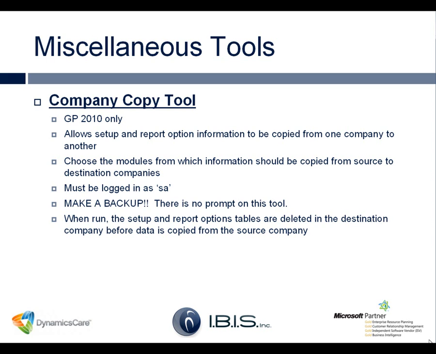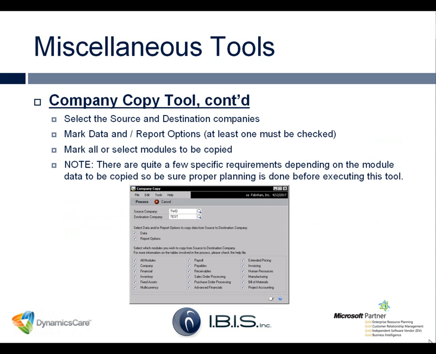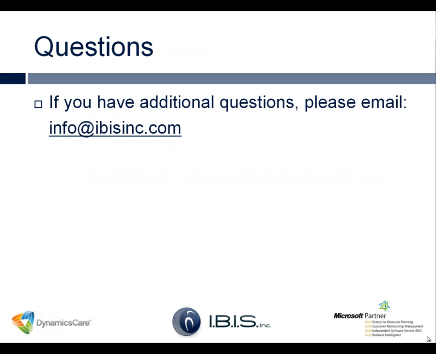Here's a screenshot for the company copy tool that has all the modules listed below. There's also a check mark for all the modules. And there are quite a few specific requirements depending on the module data to be copied. So we just want to make sure we effectively plan prior to executing the tool. And with that, I've left us with about 3 minutes for questions. So I am going to open the floor for questions.